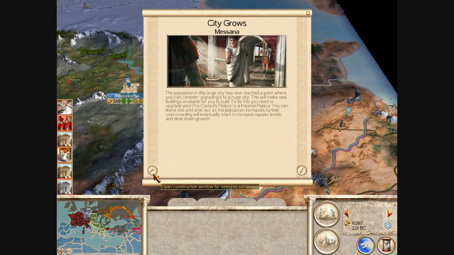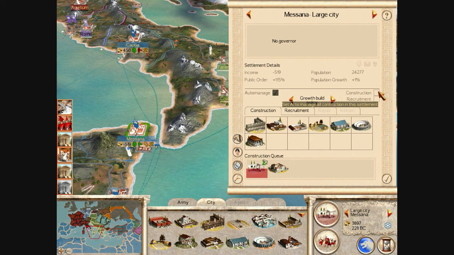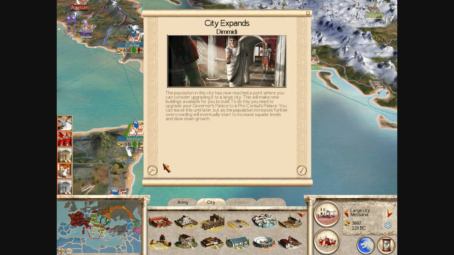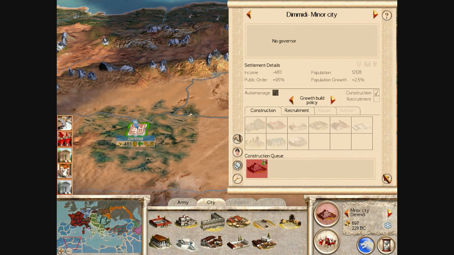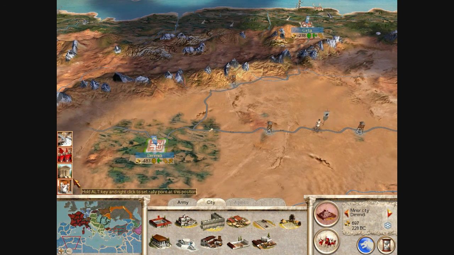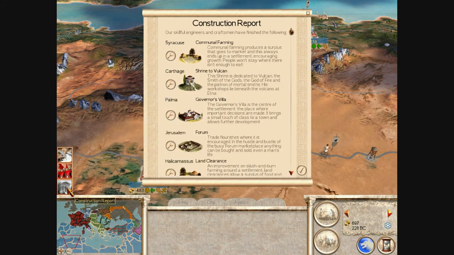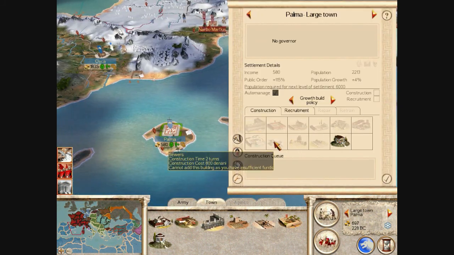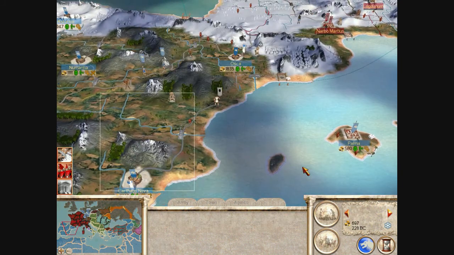We still have that stocks the land in Syracuse, and Messina has grown to an imperial palace, so I'm going to build that right away. Because when your city grows, you want to build it right away, or it's going to cause your people to be very angry at you. Apparently Palma created Governor's Villa. Yeah, I can't even afford to build that flippin' port, so that's going to be kind of pathetic.